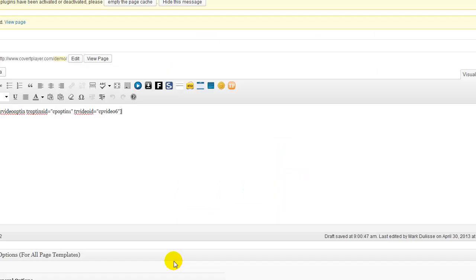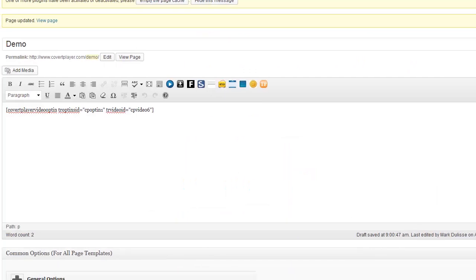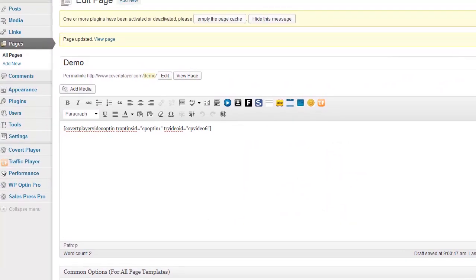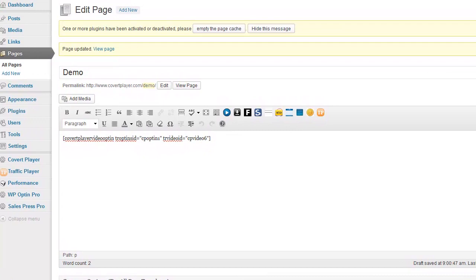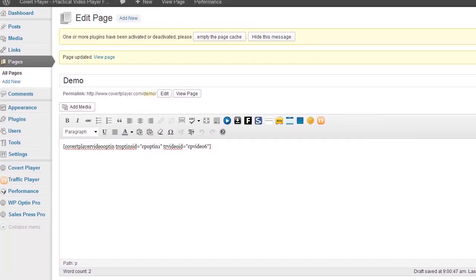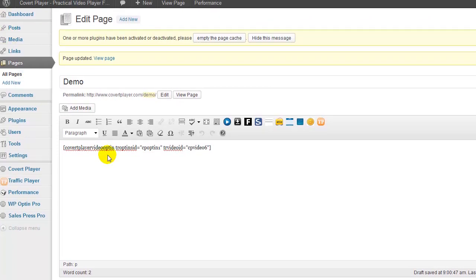So that's it for the Covert Player and the opt-in feature edition and how it works. This is a great package. This is the best out there. All of the others out there right now only offer YouTube with an opt-in, or another video player will offer self-hosted with an opt-in, but it's only the Covert Player that will do both YouTube and self-hosted with this opt-in feature, also for at start, pause, timer, and end.